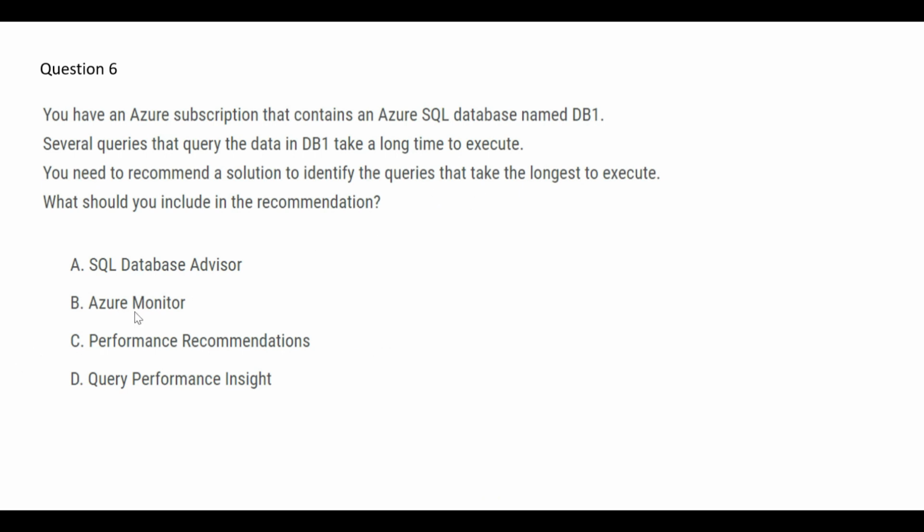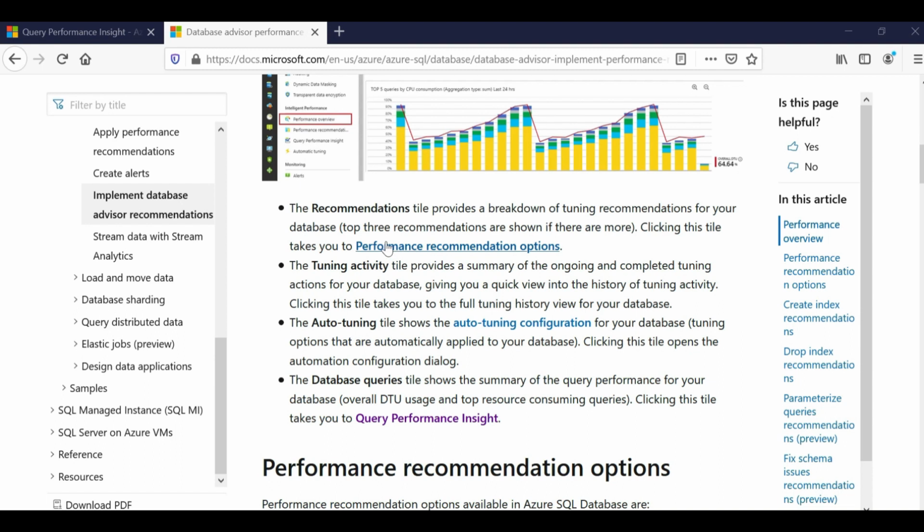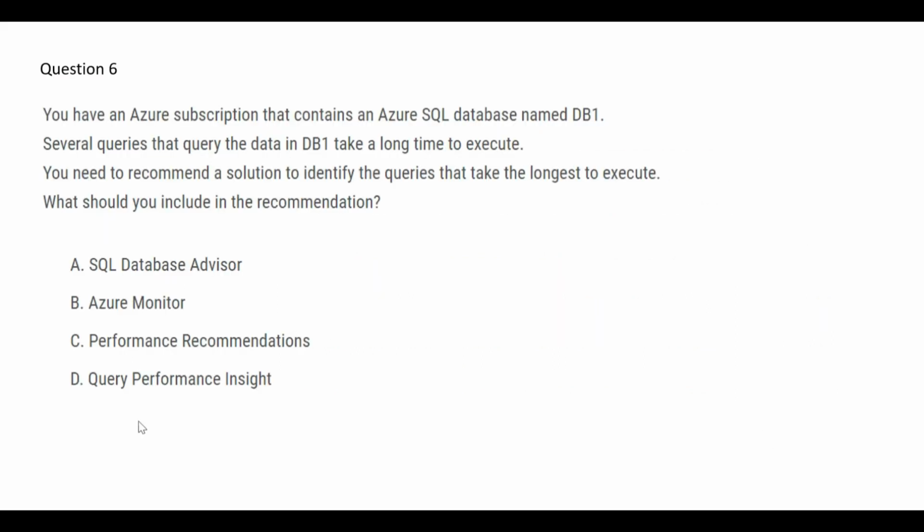Azure Monitor is used to monitor the applications or the resources. Azure resources can send alerts or send their telemetry data to Azure Monitor logs, and then alerts can be sent. But it's a very different purpose. Monitor will not sit on your database and tell you if your queries are taking the longest to execute. Performance recommendations, like we saw in this case, the recommendations are being made, but it will not tell you which are the longest queries. For longest running queries, Query Performance Insight is the resource we have to use.